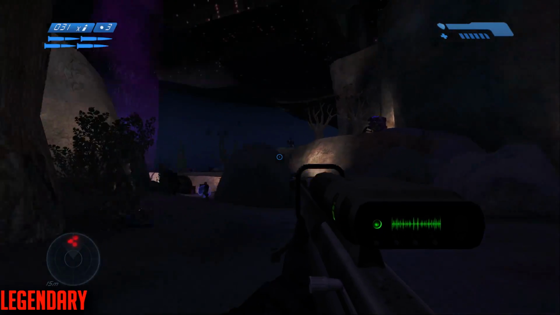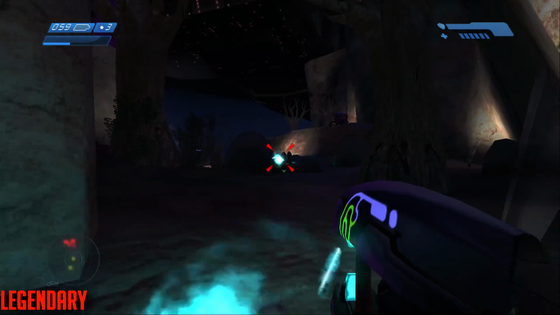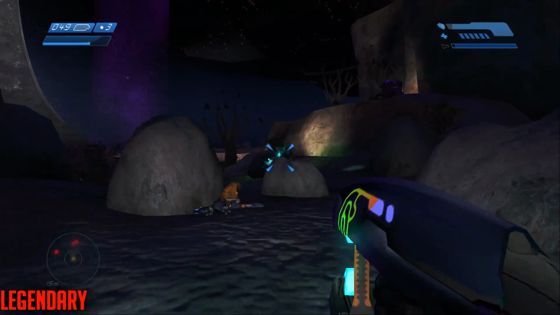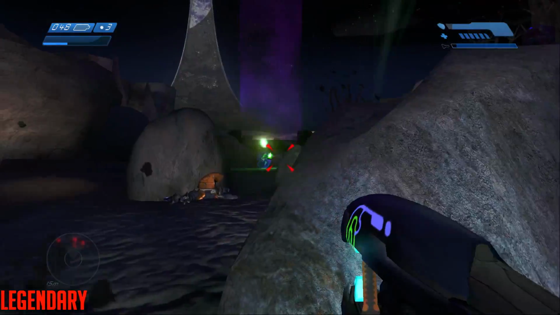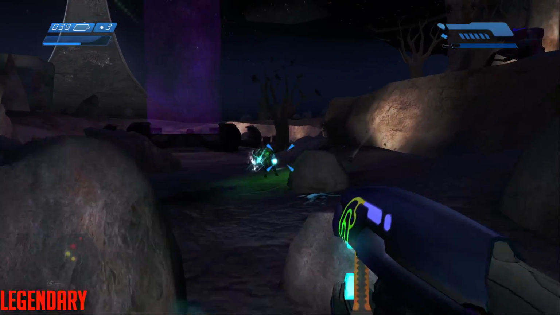Now, even on Legendary, I'm pretty good at this next section where you have to essentially just kill a bunch of Covenant that are coming down on a grav lift. I love this section on Heroic and Legendary because by this time you've probably lost all of your Marine comrades and you have to kill all of these people alone. I ended up having one Marine left, but he didn't do that much for me.